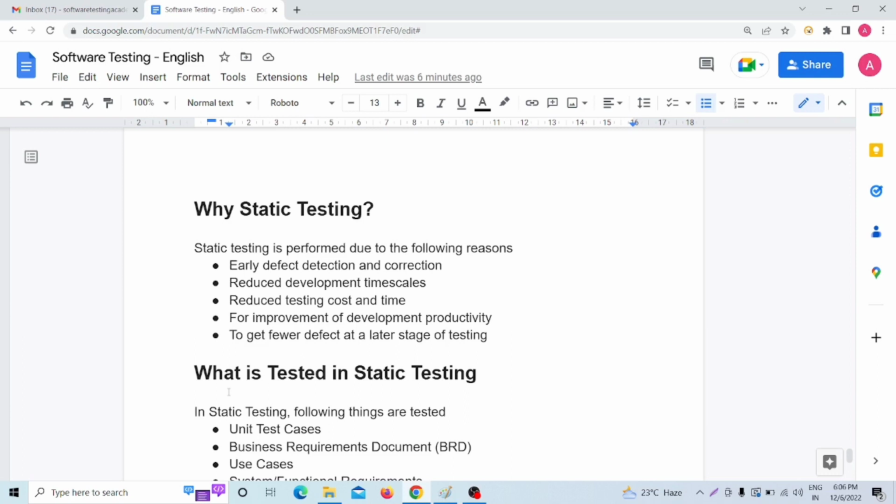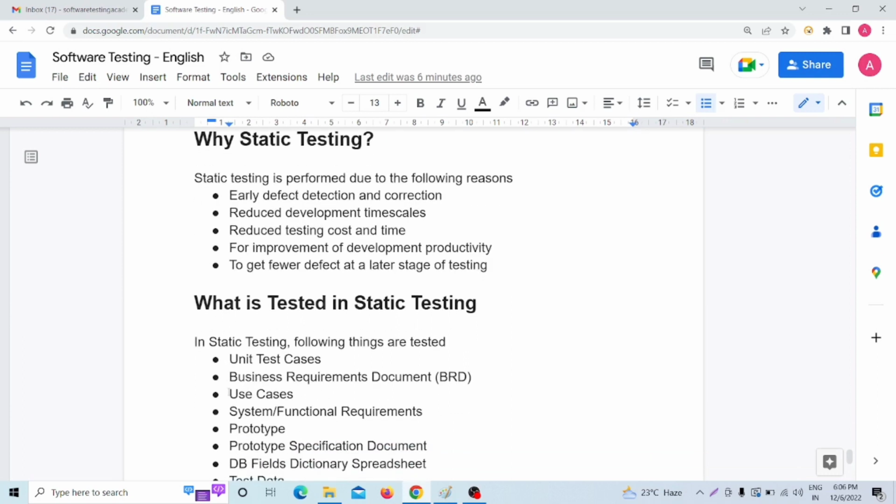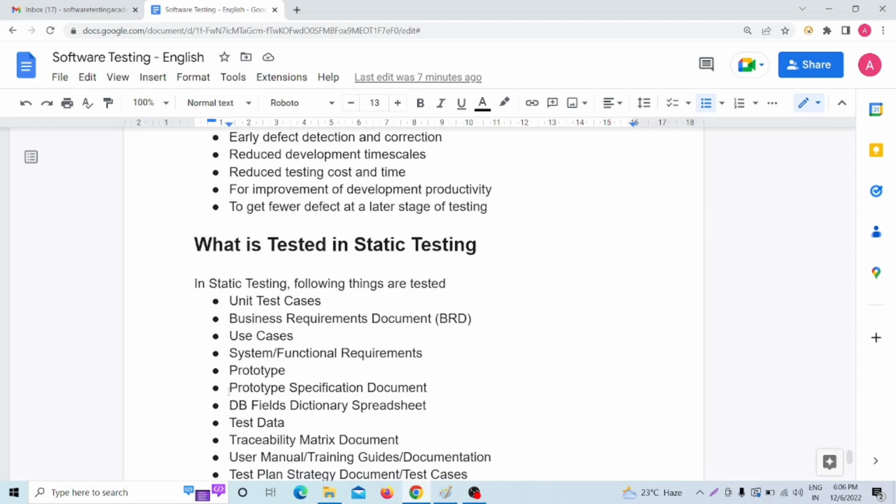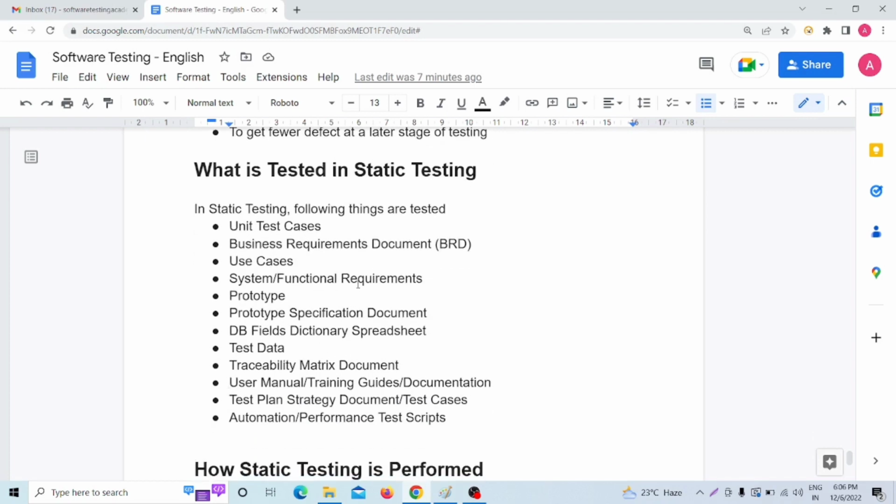Okay, now what is tested in static testing? Mainly we will test unit test cases, the BRD, meaning business requirement document, use cases, functional requirements, prototypes, prototype specification document, test data, testability metrics document, test plan strategy, and automation or performance test cases documentation.